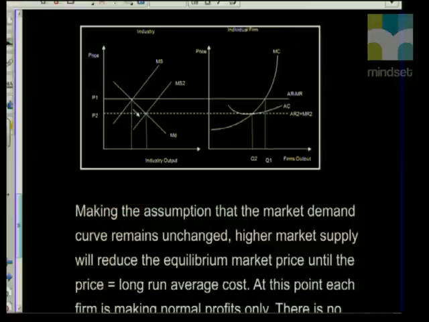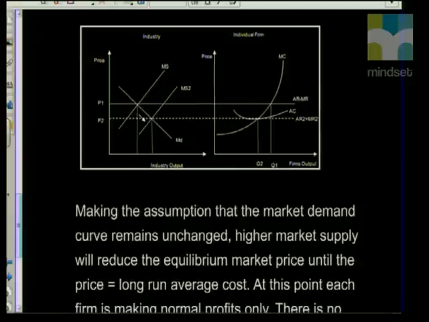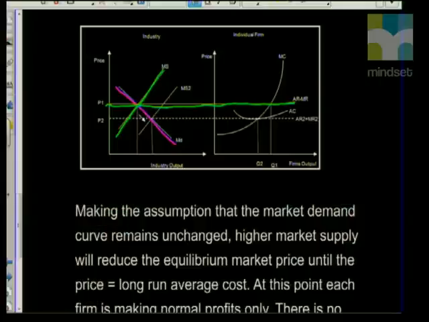Now, in the perfect market, prices are determined by the interaction of demand and supply. So I'm drawing a line on the demand curve and a line on the supply curve. And the equilibrium, or the market price, would then be P1. Now, as an individual supplier of the product operating in the perfect market, you do not have any control over the price, which means that you have to sell your product at that specific price determined by the market. In this case, it will be P1.